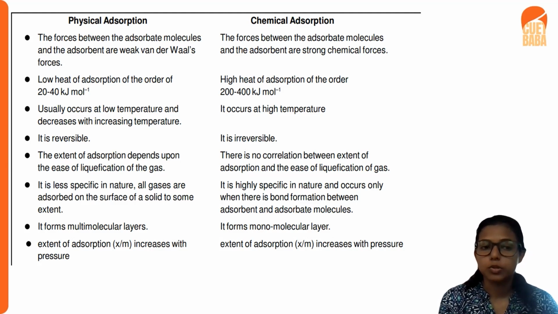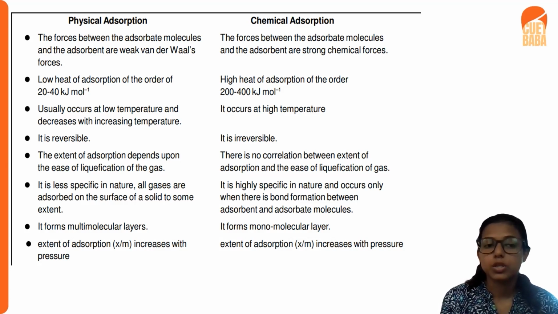In physical adsorption, there is a low heat of adsorption, of the order of 20 to 40 kilojoules. The enthalpy of adsorption in physical adsorption will be 20 to 40 kilojoules, and in the case of chemical adsorption, there will be a high heat of adsorption, in the order of 200 to 400 kilojoules per mole.